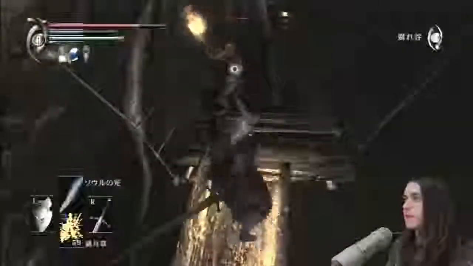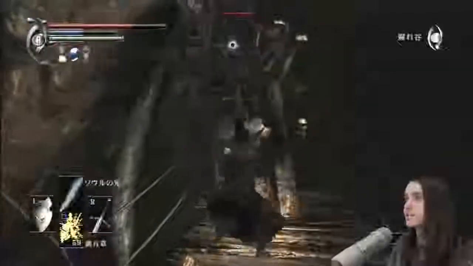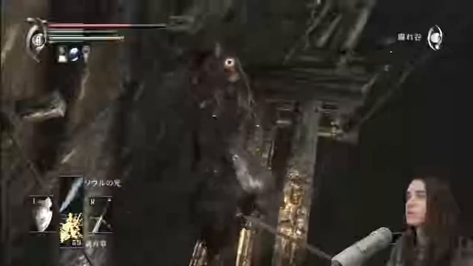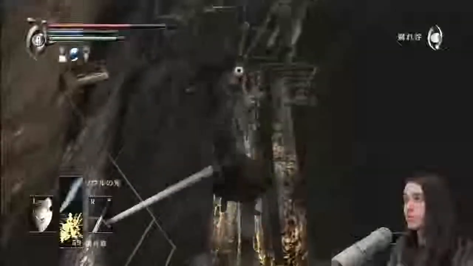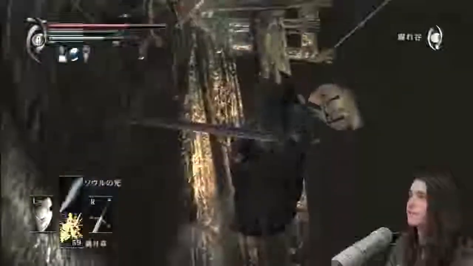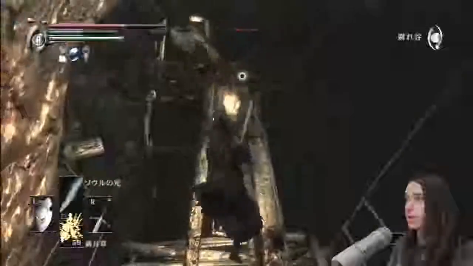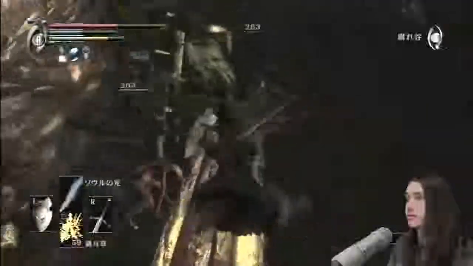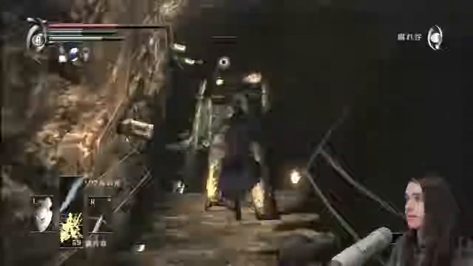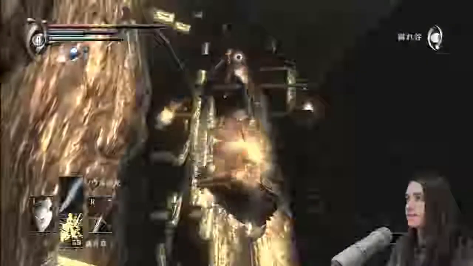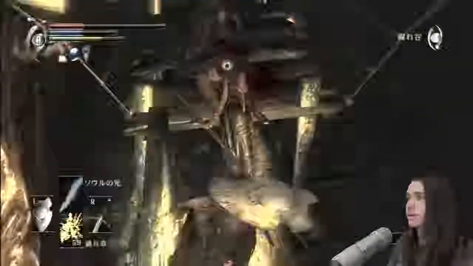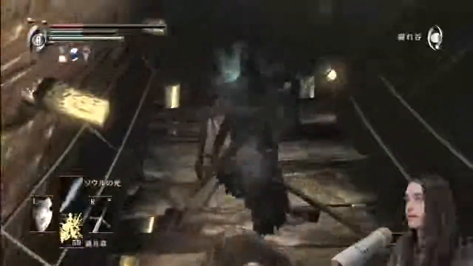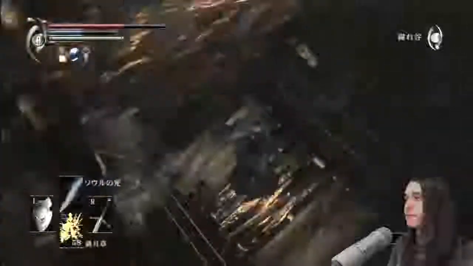Now this guy again. I don't know if he does this guy. Be very careful of this guy. He will do that pushing animation, and if he pushes you off here, you'll just die from the fall to start with. And even if you don't, you'll have to go all the way back there to get back on this walkway. It's awful. This guy too, if you see a guy without a weapon up here, be very careful. I hate these guys because they attack with the spear very quickly. Because that was a counter-attack, it killed the other one in one shot.